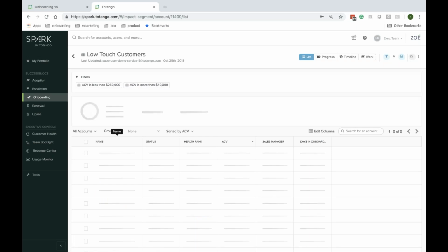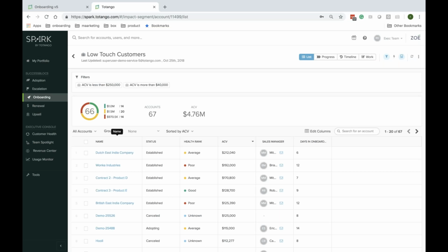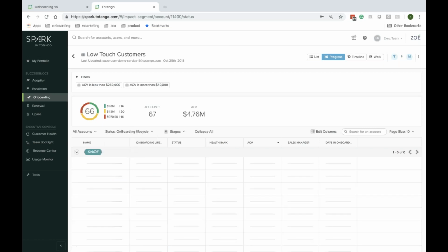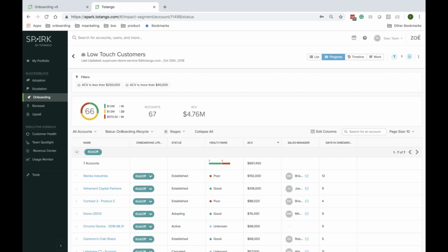If I drill down to one of those KPIs and goals, I'll be able to see the customers that are taking part in it and what's their status. So the first thing that I can see is the list of customers, as I mentioned before, that are currently taking part in onboarding. For each one of them, I can get data and a list of items that I would like to track. The first thing that I would like to see is where those customers are within the onboarding phase. One of the things that you can now model with onboarding in Totango is the ability to define onboarding lifecycle status. We in Totango believe that there are a few stages within the lifecycle status, and you can find that as well as part of the best practices.